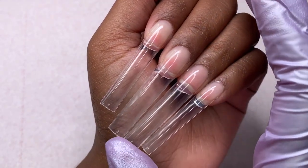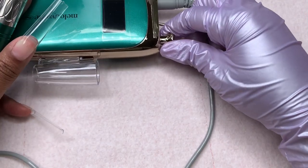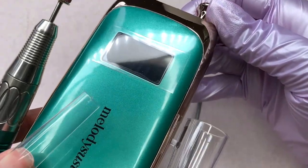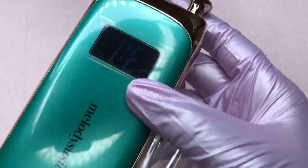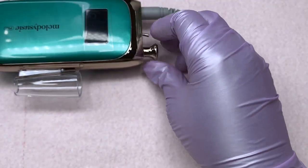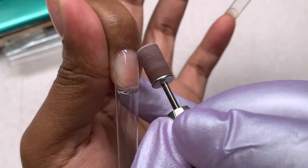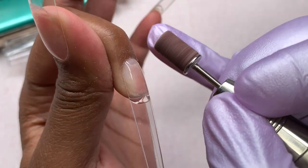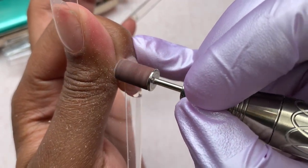And now that I have all of my nails on, I'm going to be taking my Jade Plus True from Melanie Susie. I recently did a review on this drill as well. It's one of my new additions and I absolutely love this drill so much. I honestly cannot tell you guys how much I love it. It's so small, light, and compact, and it has so much power. It works very nicely.